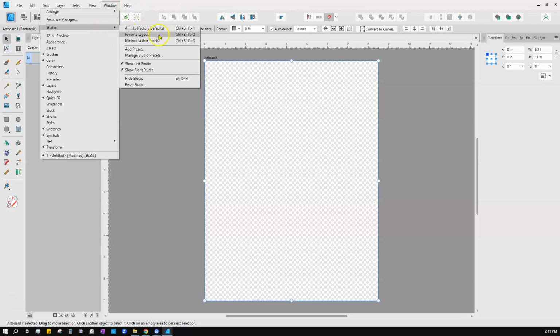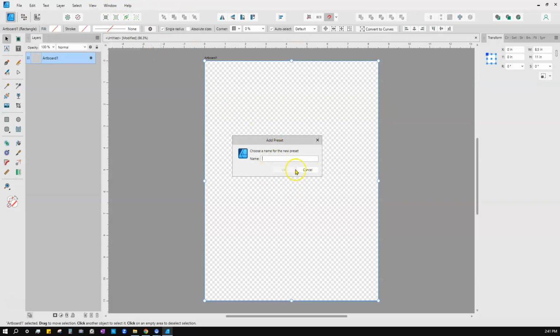So if you add a preset, you can set up a workflow for yourself for one part of your tasks and then save that, and then you could rearrange your desktop including tools and the toolbar, save it as a different preset, and then you could toggle between different workflows. So that is everything I can think of at the moment.